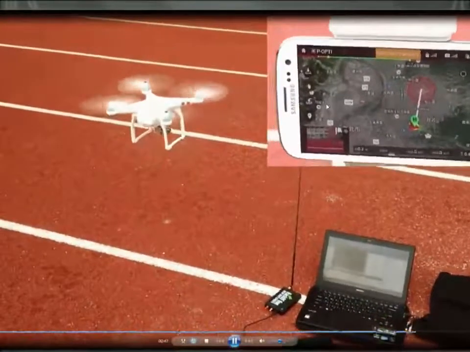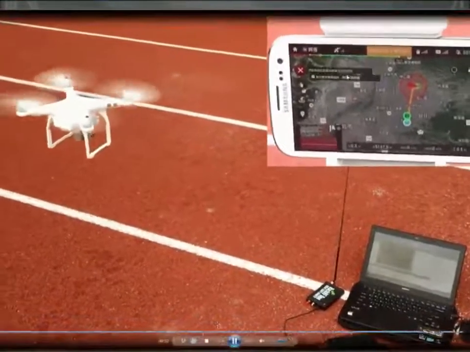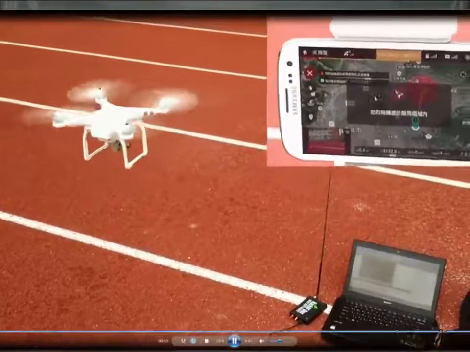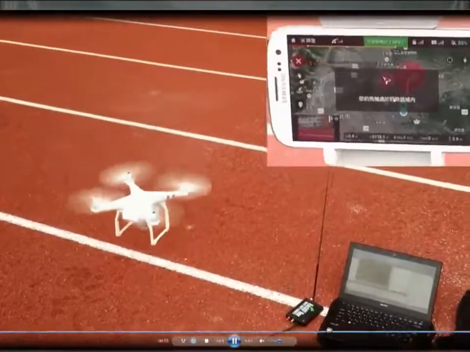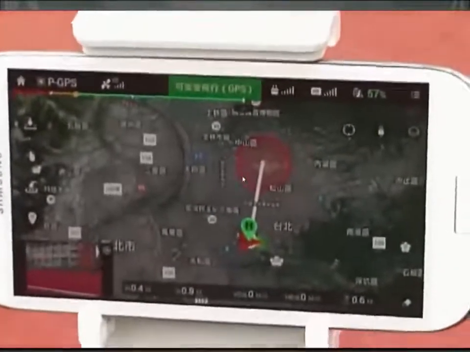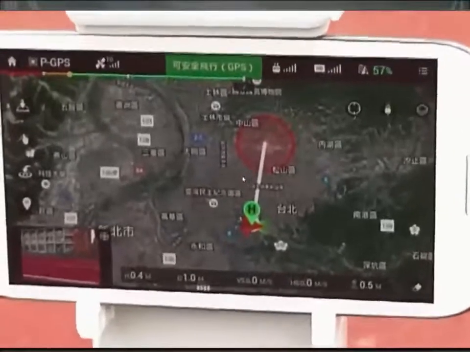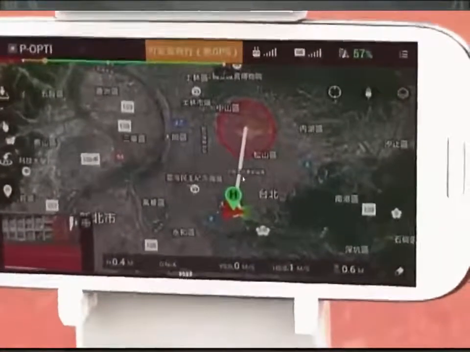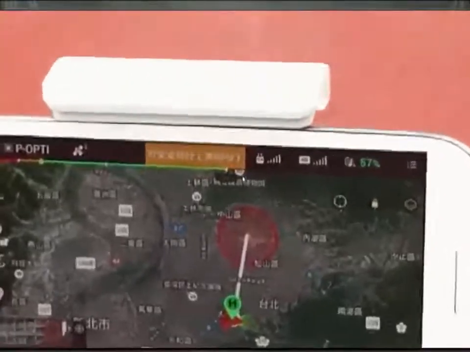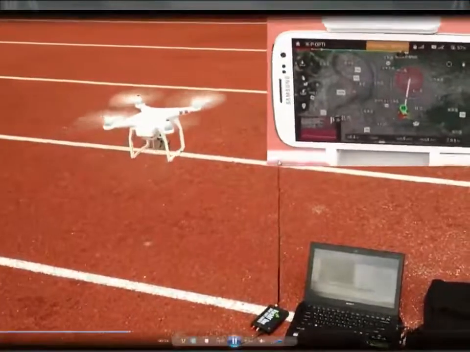It takes about 30 seconds. So you can see, finally the drone is in the no-fly zone. Then the drone lands. This demo was also shown at past DEF CON. I just want to demo this again because I think someone may not have seen this.